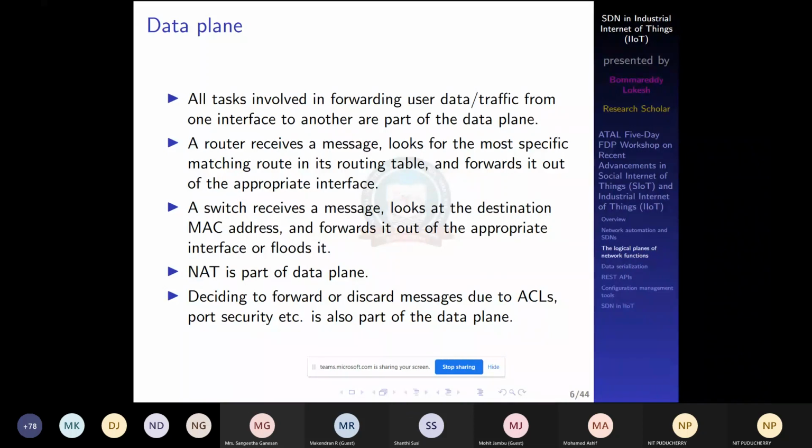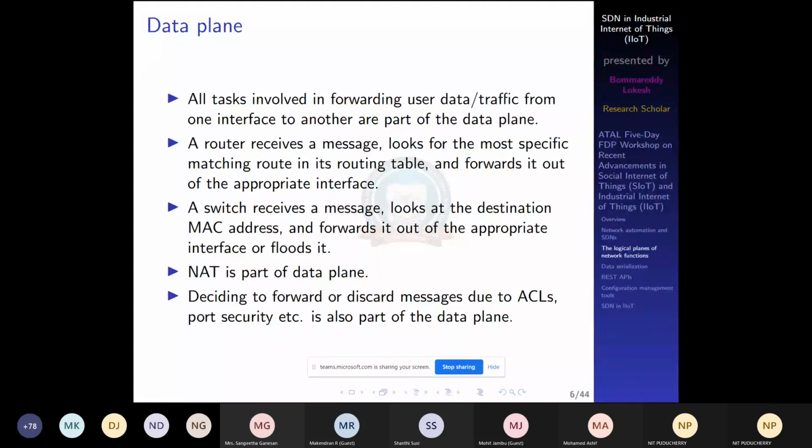It also de-encapsulates the layer 2 header and re-encapsulates with a new header destined for the next hop's MAC address. So all of these functions are part of the data plane.